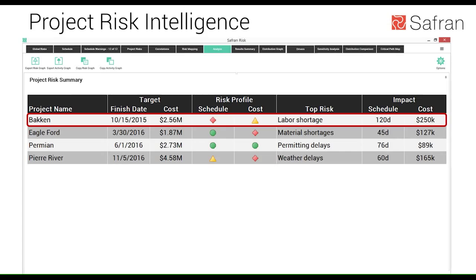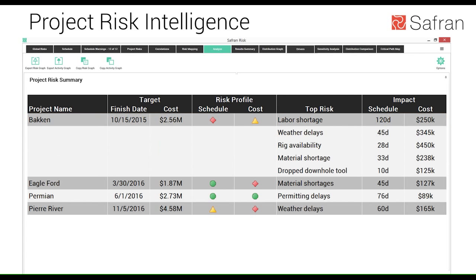And then for the top risk, what we're looking at is what is the top risk that the team has identified on that project, and what's the quantitative impact, right? So we've taken that qualitative, run an analysis with it, and now we have a quantitative impact that we can then communicate up, right? Much easier, much more clear to talk about a clear schedule and cost impact than just a very high medium risk impact, all right? So let's take a closer look at that.